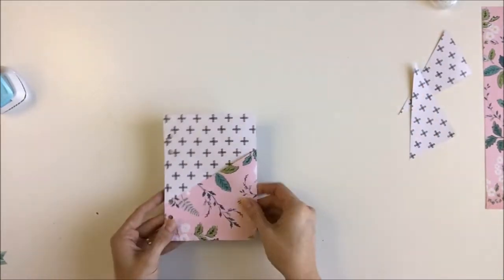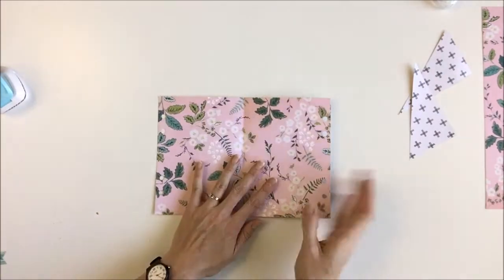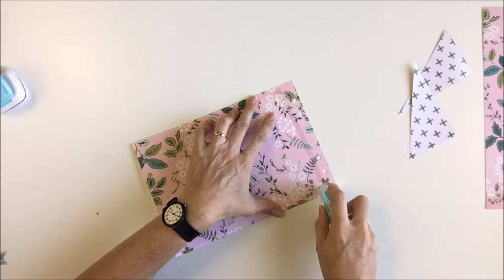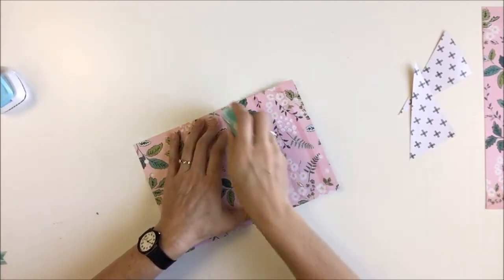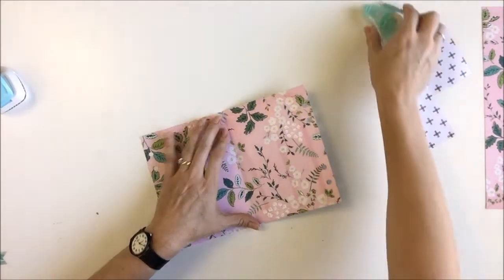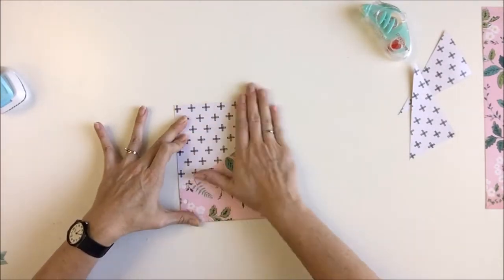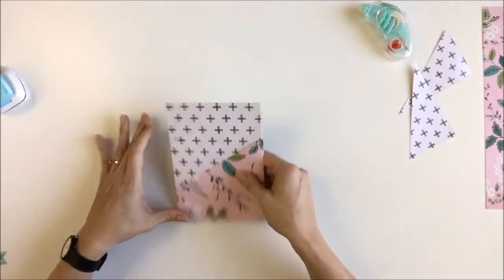So next what I want to do is put some adhesive in here so this kind of stays together. I'll put some right next to the holes but not covering them, and right next to the crease, and just make sure those holes line up, and that's going to keep it from flopping around.